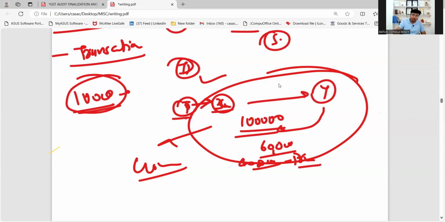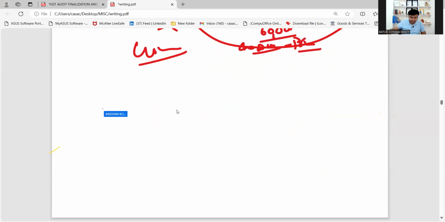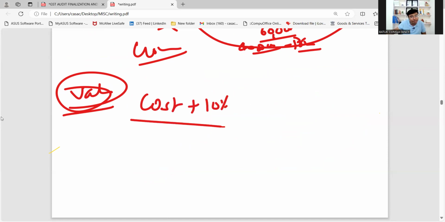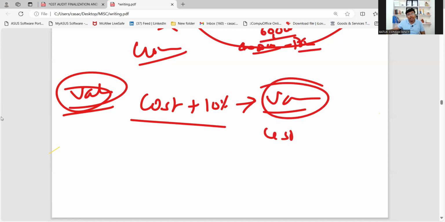Okay, how are we going to identify? Suppose you are not able to decide the valuation in a specific situation which is not a normal situation, in that case you just need to do one thing: cost plus 10% will be the value of supply, and you have to demand the GST on that. If that person has paid GST on that amount already, in that case there is no issue. But if there is any short payment of GST, in that case we have to ask the question and we have to raise the demand in our para.